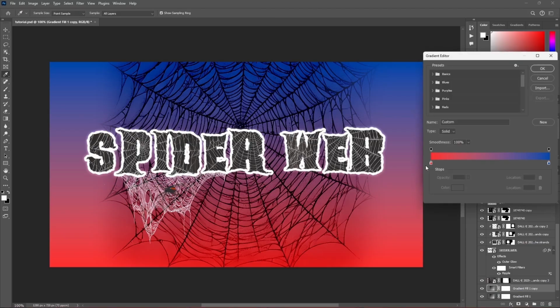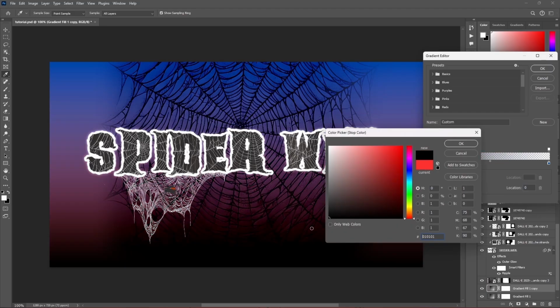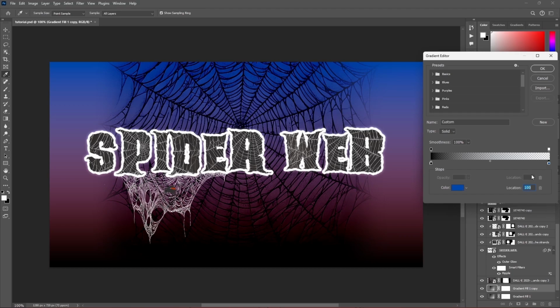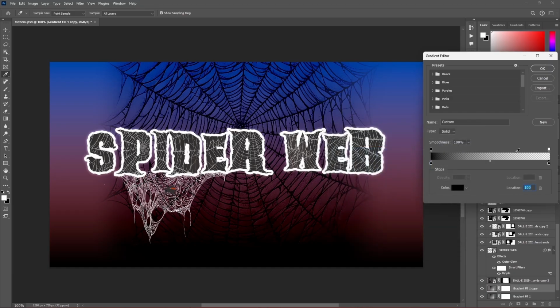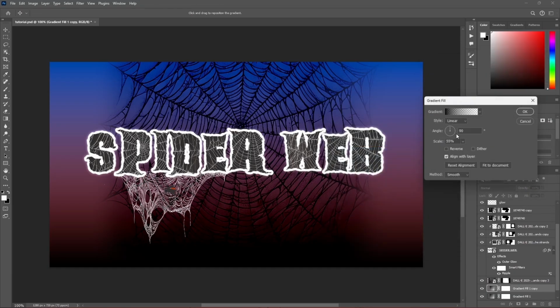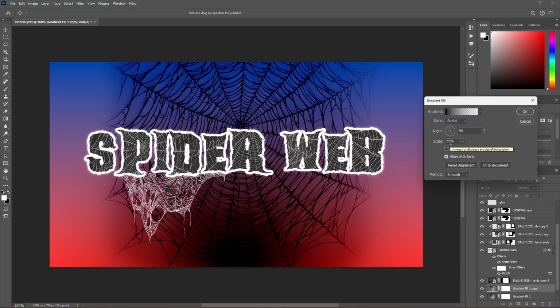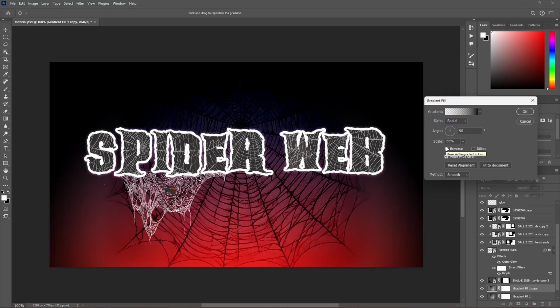Change right upper swap gradient stop opacity to 0%, bottom left's color to black, and bottom right's color to black as well. Style to radial, angle 90 degree, scale 55%, tick reverse, tick align with layer.